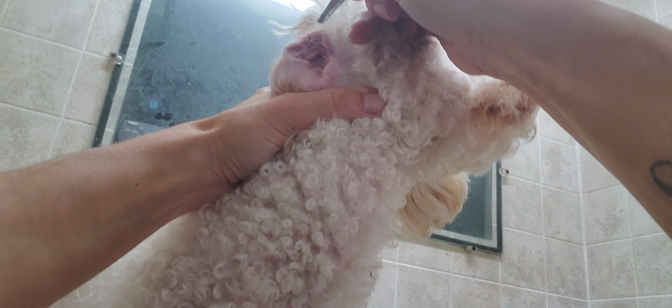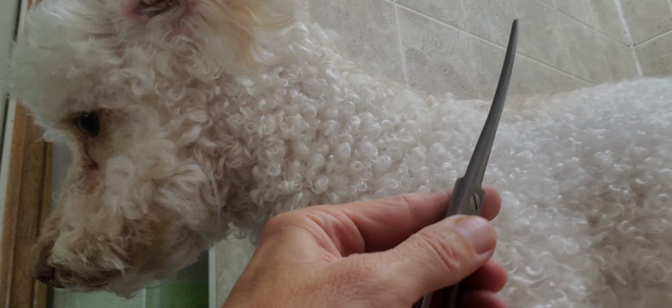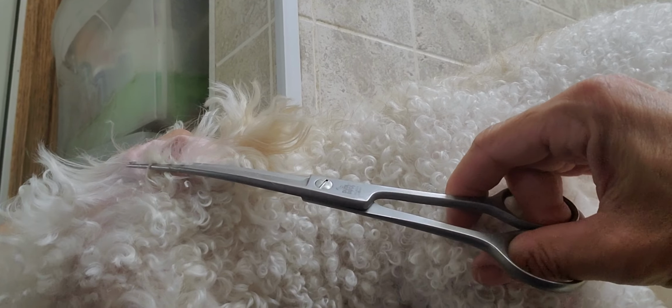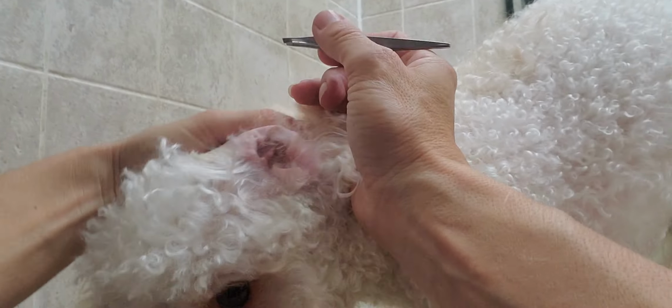Just give me a little bit of resistance here. There we go. It's not that hard to do, as the hair actually comes out quite easily when you are doing it. So basically I'm just trimming all the hair around the eardrum, and then anything that's in the ear canal I pluck out. This one seems to have a little bit more hair in it and seems to bother him a little bit more.